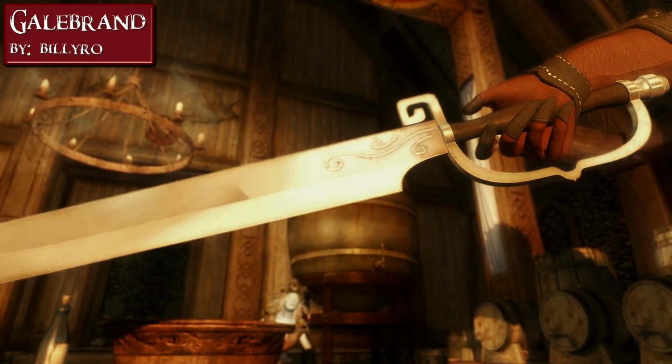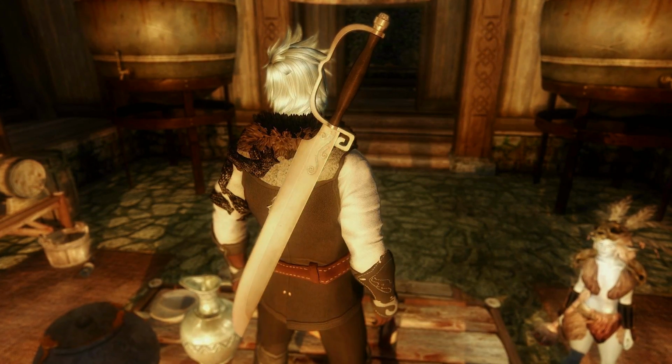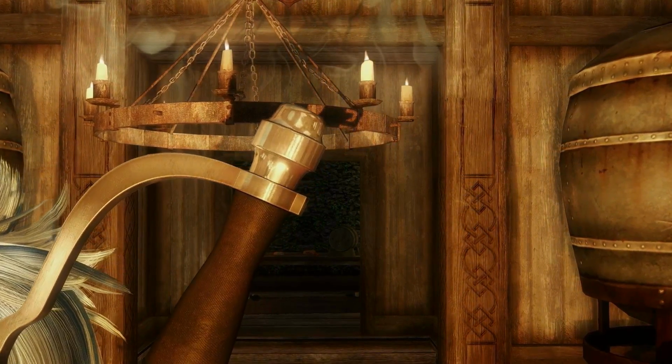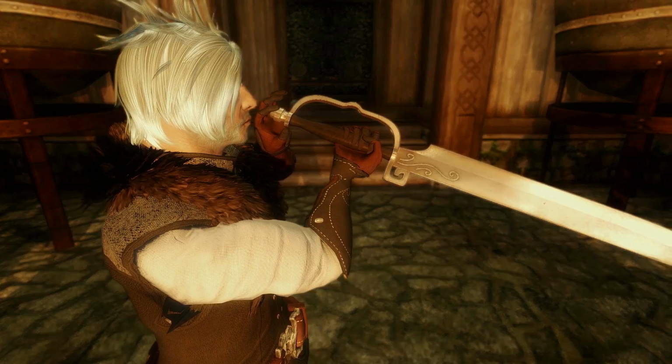And the name of this sword, or shall we call it cutlass, is Galebrand. Another quality work. I really like the decorational engravings. It is available as a one-hand and as a greatsword, but there is only a slight difference. Also, unfortunately, no scabbard this time.